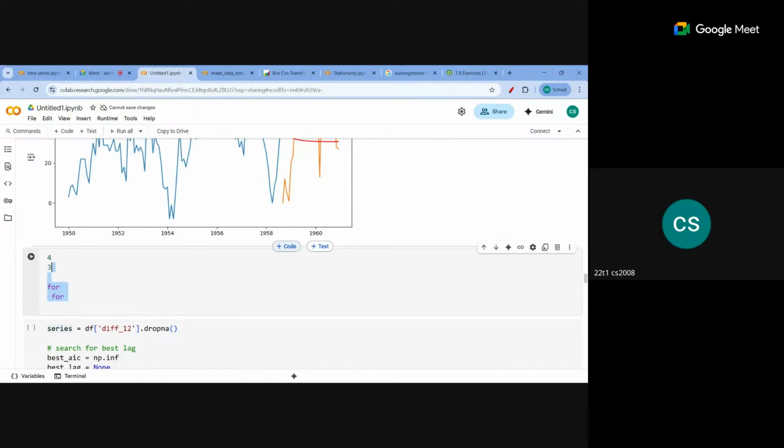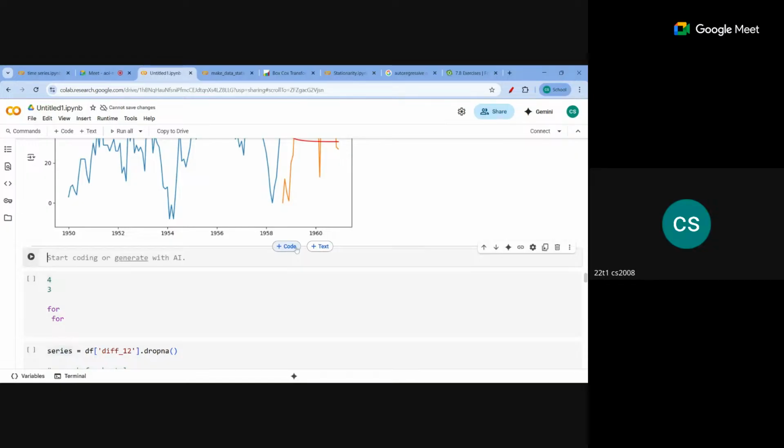Okay, so 12 models you'll get in this case. And third, in our case we have three things, right? So one is P, the AR thing. You will choose some values. Then for D, or sorry, for I, you can also choose some values. And then MA also you'll choose some values, right?